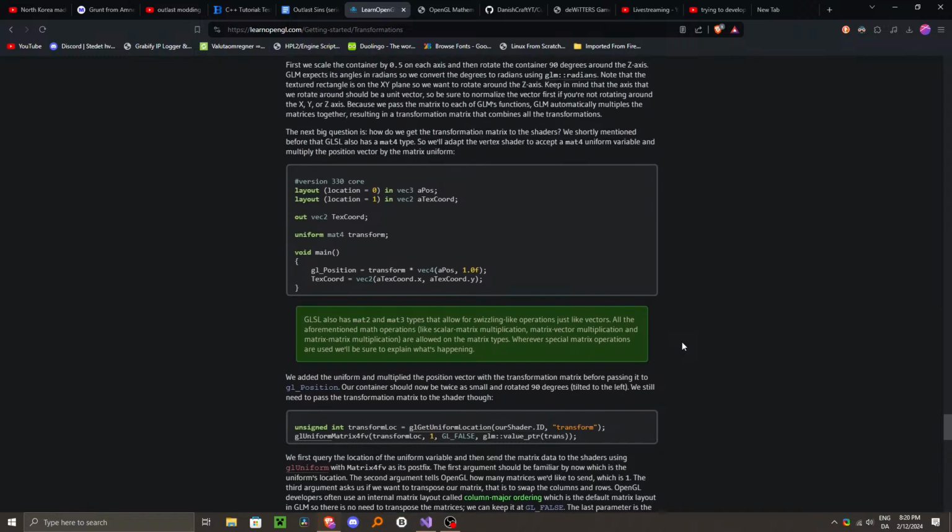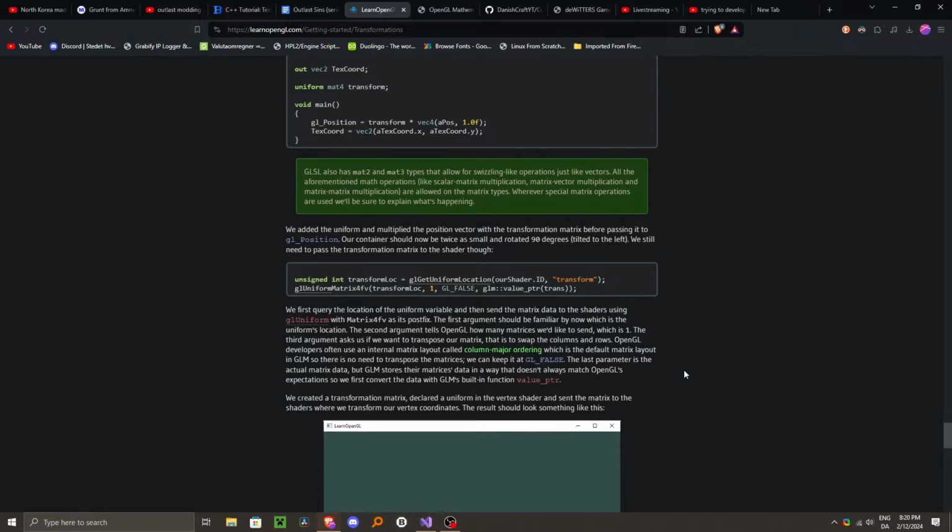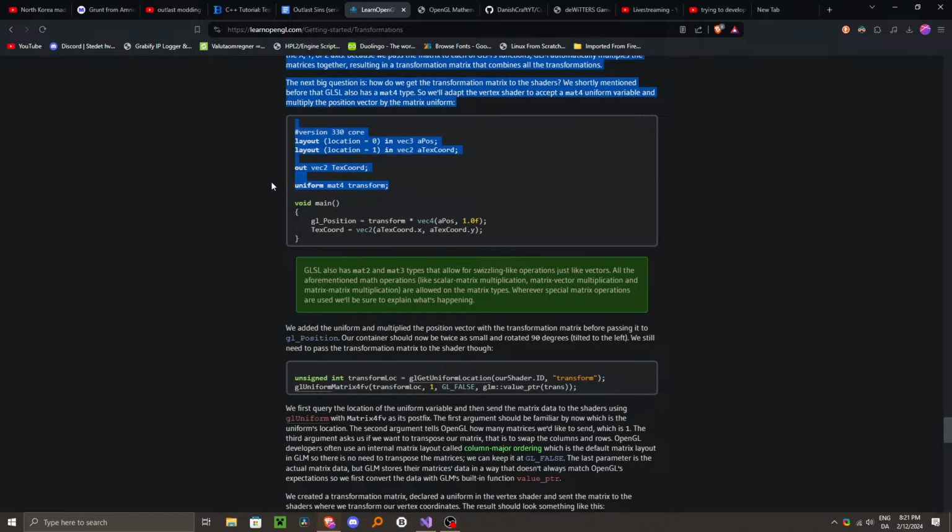So we have a transform here. Okay, so if this works, then this is the transformation that we want to use, and this is the output.